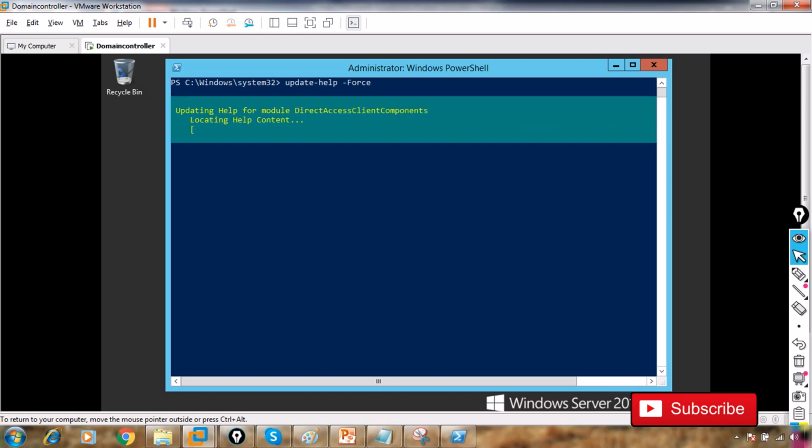As you can see, the progress bar shows that it is updating help for each and every module. Modules are essentially commands that come for each and every technology, and help files are available for each module. So the content is being updated at this point on my PowerShell console.